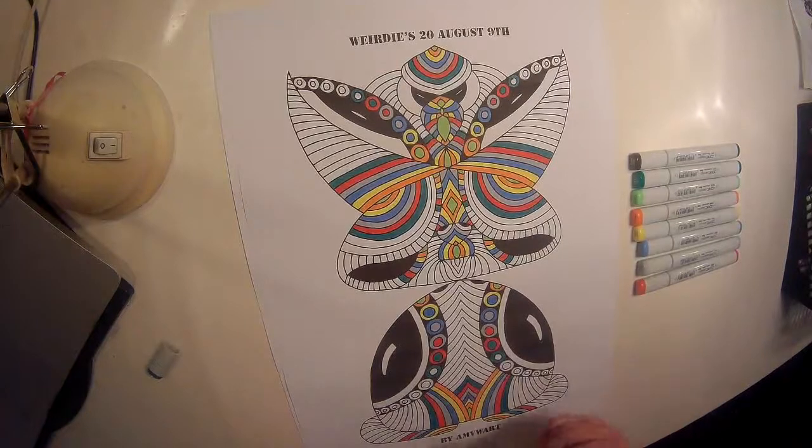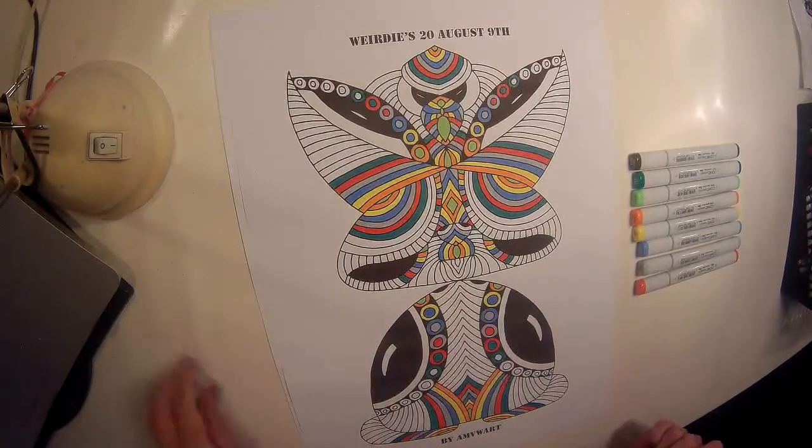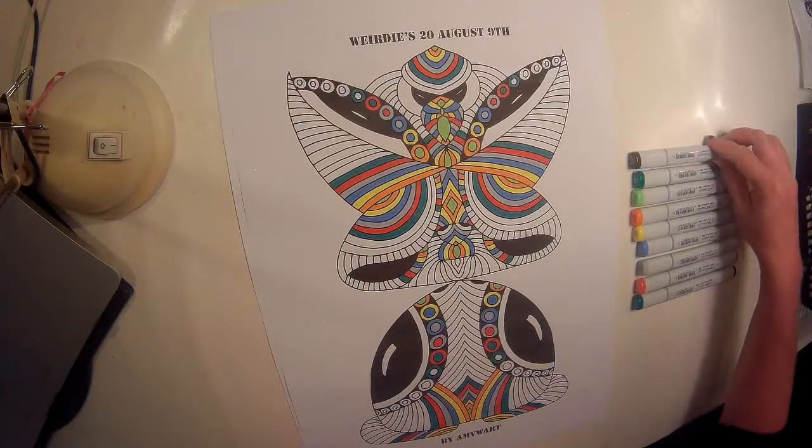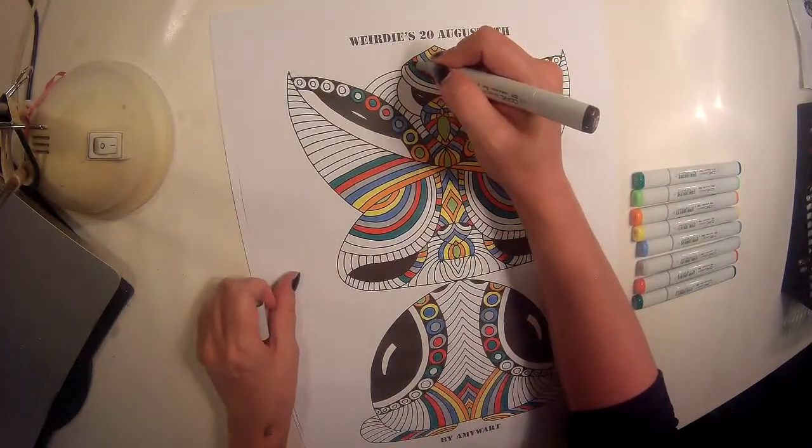Thank you, Jack. Yeah, they have beautiful colors, but this is a blind pick, so it's not like I've decided which colors go together on this one. My daughter closed her eyes and picked out 9 colors, and I was surprised how well they fit together. Sometimes we've had blind picks where there's a total different thing, and I think this is working out really nicely. I think it's going to be a pretty one. It's a bunny rabbit, I think. It's a weirdy bunny rabbit. At least for me it is.